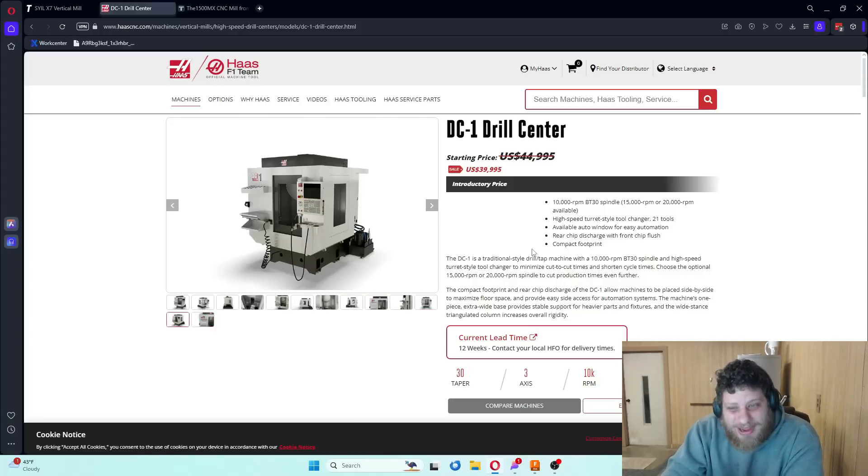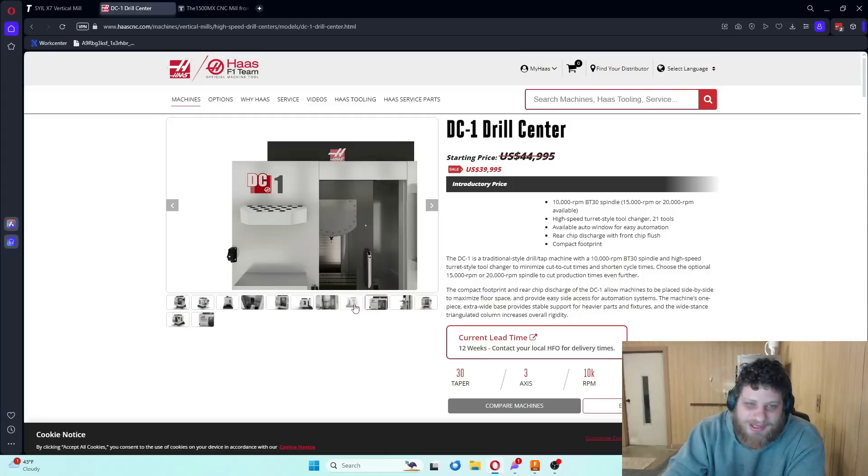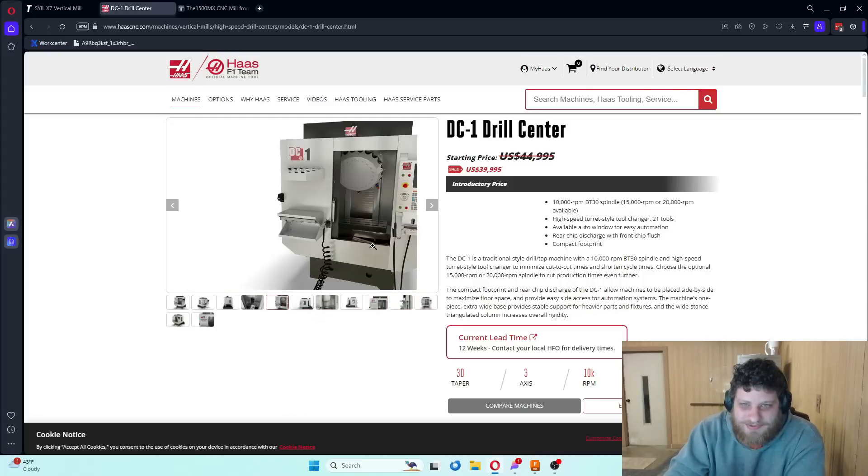I don't know how to compare them apples to apples in terms of rigidity since they are two completely different constructions. Here's the fun part though: the Haas machine, from the American company, is made in China — it is a white-labeled Chinese product. Because it does not have those high-end imported German and Japanese parts, the Haas machine is actually more Chinese than the Chinese Sile machine. With the Haas machine, you wouldn't have the same security issues as with the Sile, and you'd have the Haas support network and supply chain behind it, which mitigates a lot of the risk.